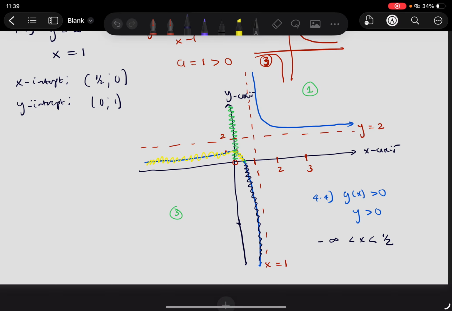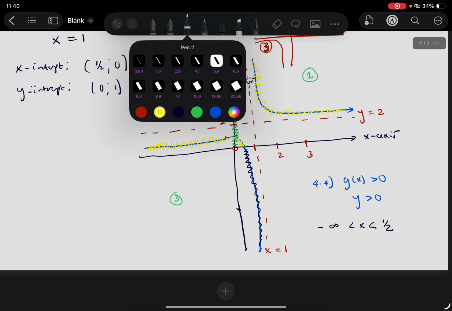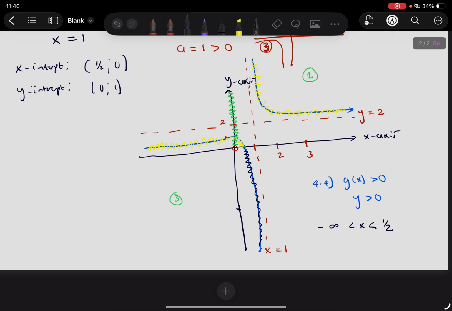Now, after the asymptote, if you check, our graph is above the x-axis for all the x values. So this is when x is between negative infinity and half, and we have a second interval as well, when your x is greater than 1. For all the values where x is greater than 1, the second arm there is above the x-axis, so it is indeed positive.